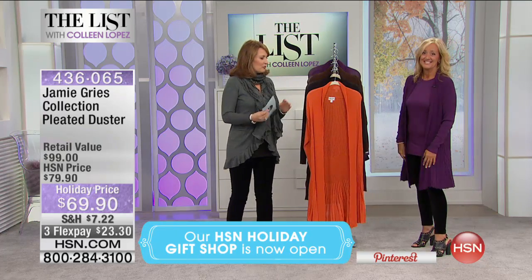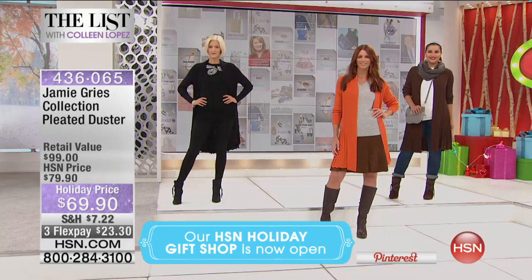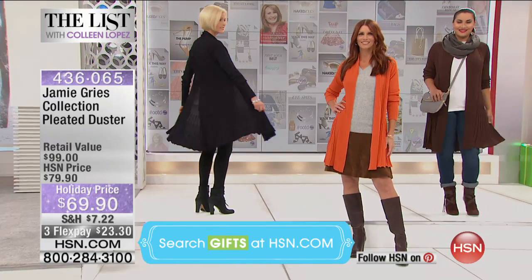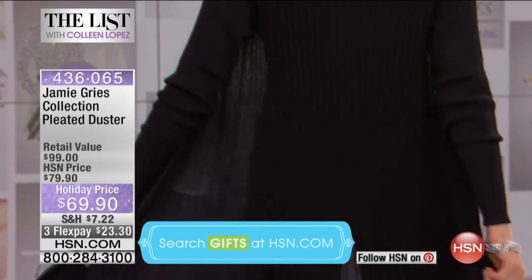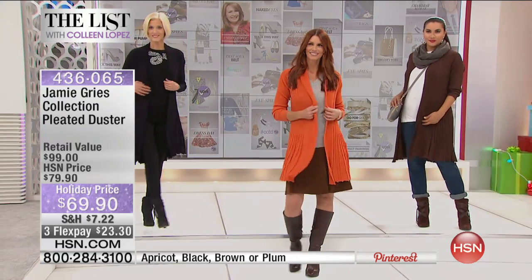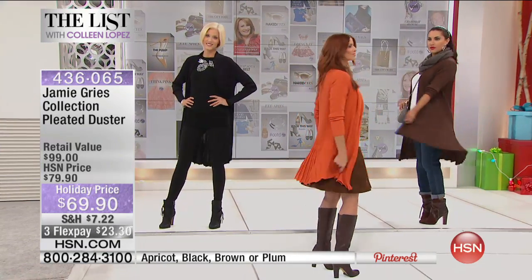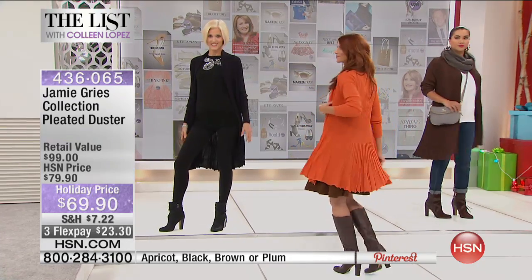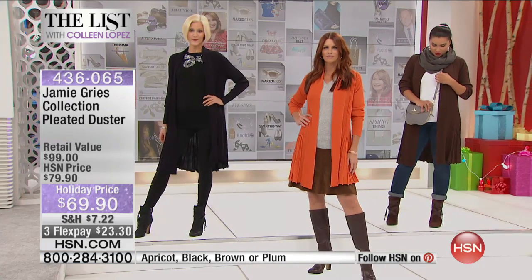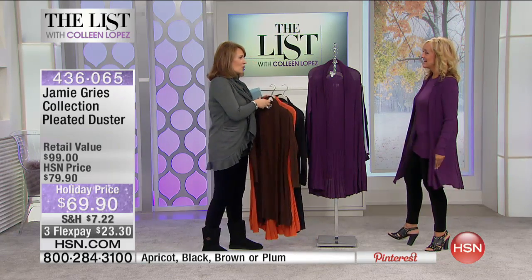The quality of this knit is so beautiful — it's swingy, silky, has movement. Colors available: a beautiful orangey apricot, black, gorgeous chocolate brown, and plum. If you're a purple girl who wants that color pop, this is going to do it. We also have a matching dyed-to-match crew neck. The car coat, the duster — it's so on trend. The weight is gorgeous. This could be like the most expensive Italian knitwear, but without the three or four in front of the price tag.